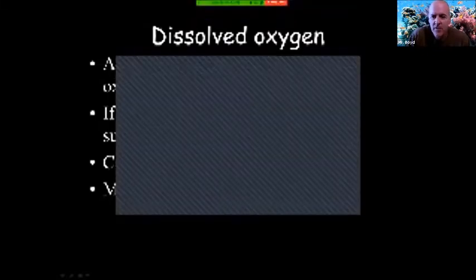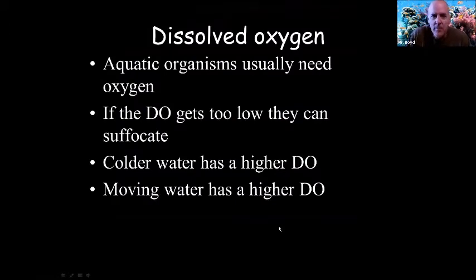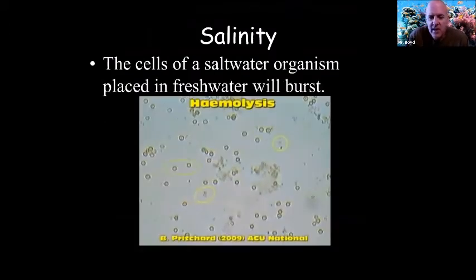Okay, so salinity. There are a few animals, and not very many, that can live in fresh and salt water, but they have special adaptations for that. There's some, what are they called? Sheepshead minnows, little small banded minnows, and they can live anywhere from totally fresh water to 100 parts per thousand.